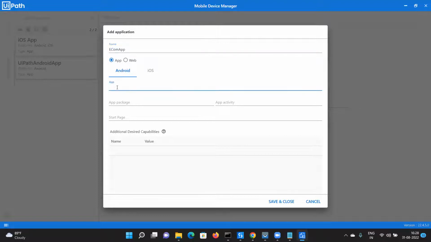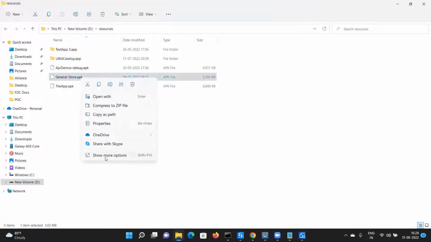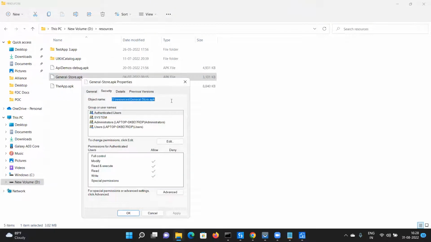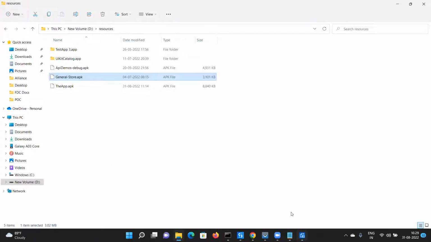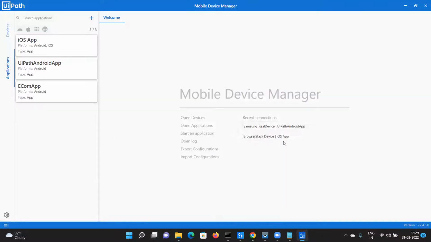Here is the app section, where you need to enter your APK location wherever it is stored in your machine. This APK is stored in the D drive resources location. I'm copying the exact path up to the .apk file and pasting it here in the device manager. That's all. Now my application is also configured.